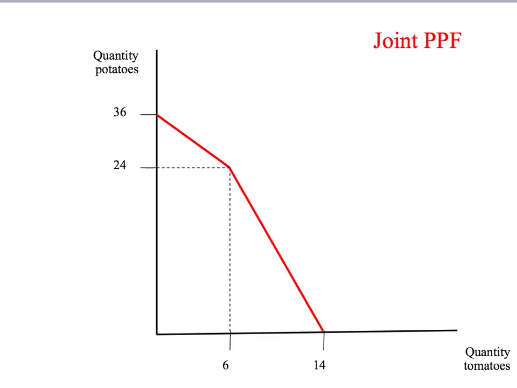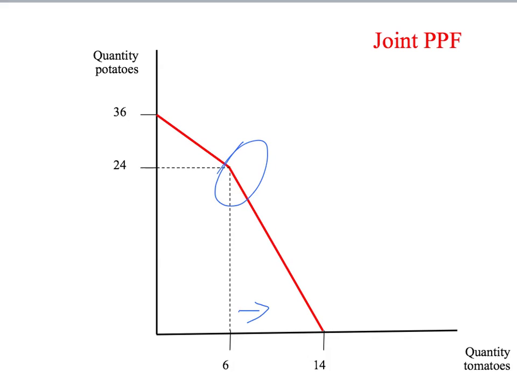Now, what happens if Tom and Becky want more than 6 kilograms of tomatoes? What happens if they want a 7th kilogram? Who should they get to produce that extra kilogram of tomatoes? Well, they can't get Tom to produce any more tomatoes. Tom is spending his entire 48 hours producing the 6 kilograms of tomatoes they have at the moment. So the only way they can get another kilogram of tomatoes is if Becky produces it.